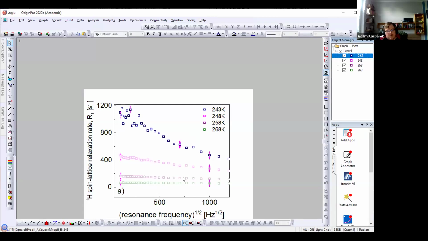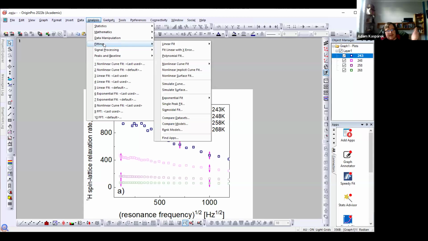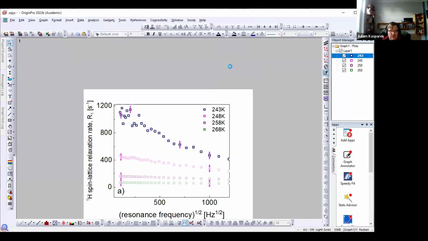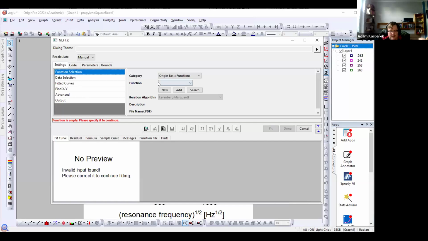The second way to do it is, for example, to put these results into Origin. I actually prepared such a function beforehand, because I usually prefer when I fit something and take the slope to get the results already during the fitting.